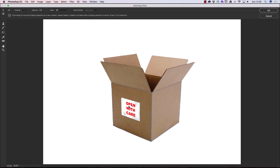Okay, so now I'll put the label into position, and then I'll paste another. Can't actually do it from there, so you have to use the shortcut. Command V, and I'll bring that into the other pane. See how it changes from that one to that one. And we put that into there. You can see the perspective's correct.